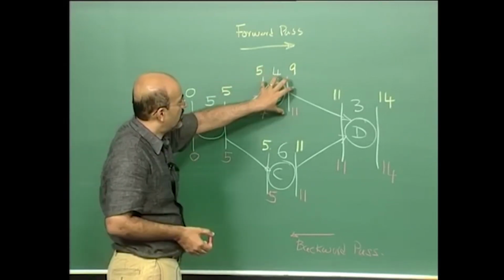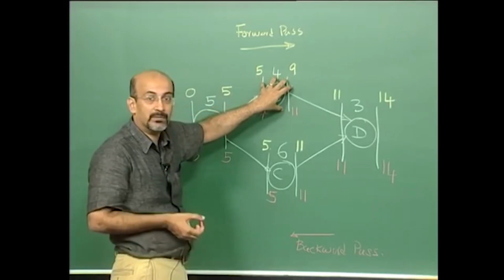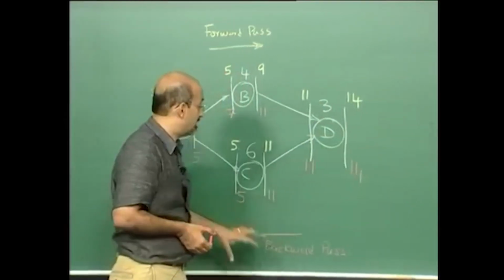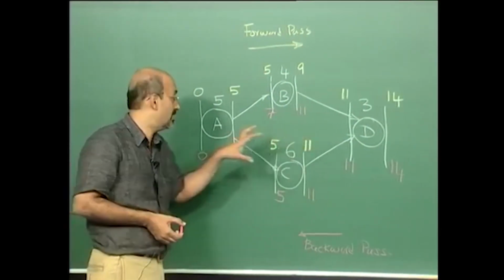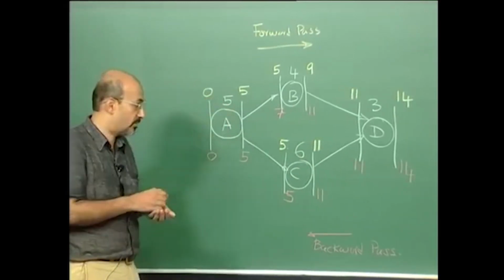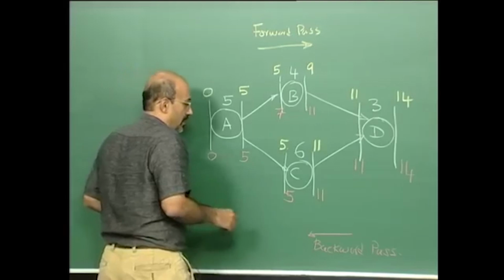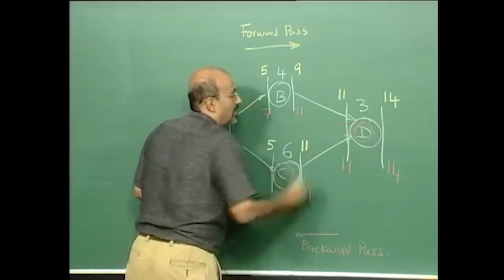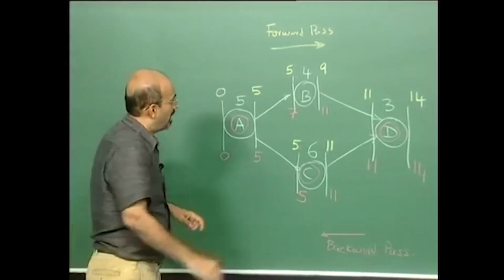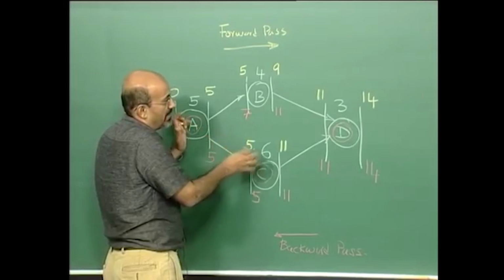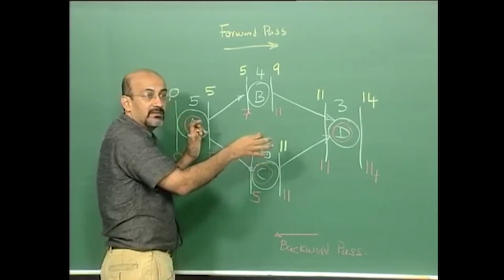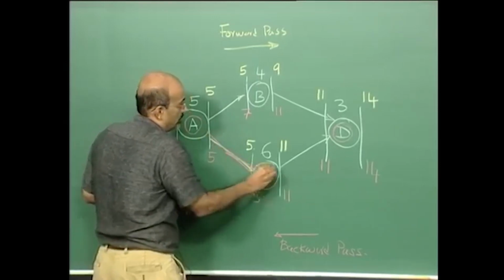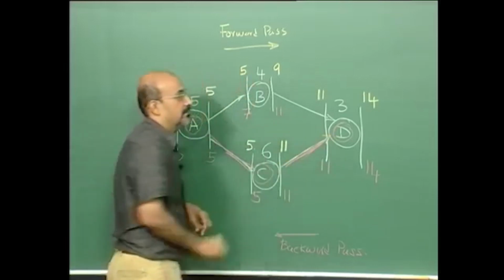Now what we talk about is, if I delay B by 1 day, what happens? It's okay as far as the project is concerned. If I delay C by 1 day, the project gets delayed. If I delay A by 1 day, it gets delayed. So these activities are critical. Activities A, C and D are critical, and really the critical path doesn't mean as much as identifying the activities that are critical. If we want to draw a path, we would say the critical path goes through this.